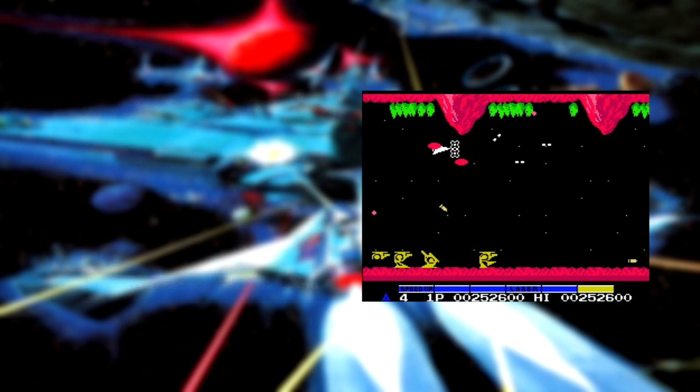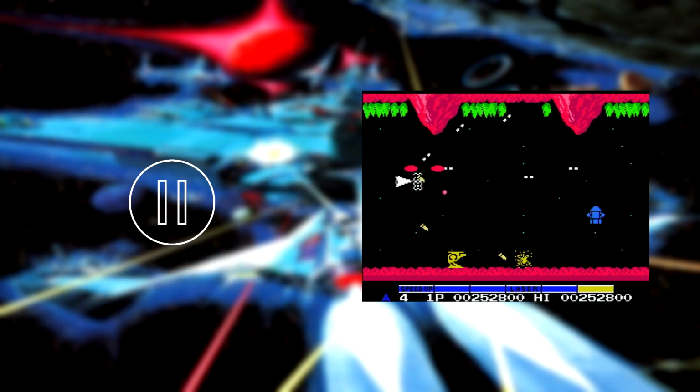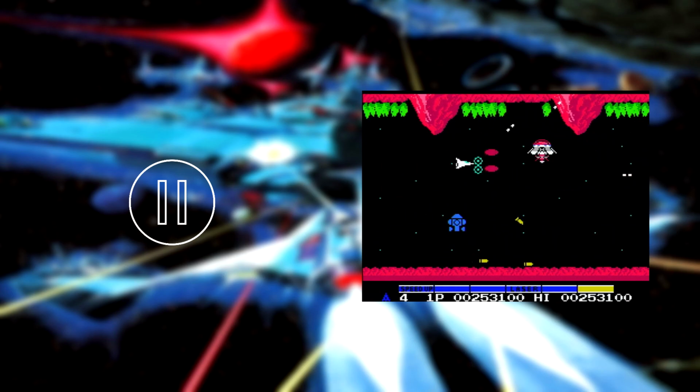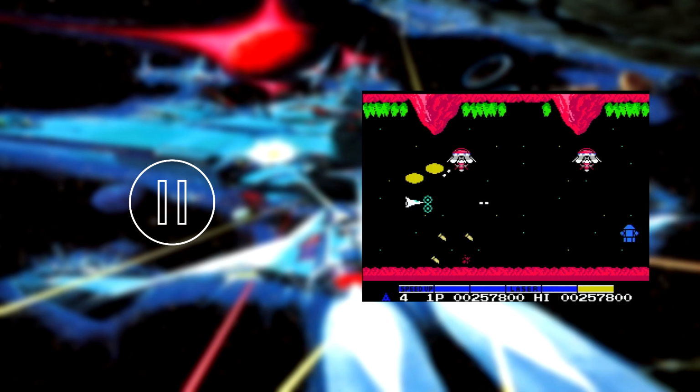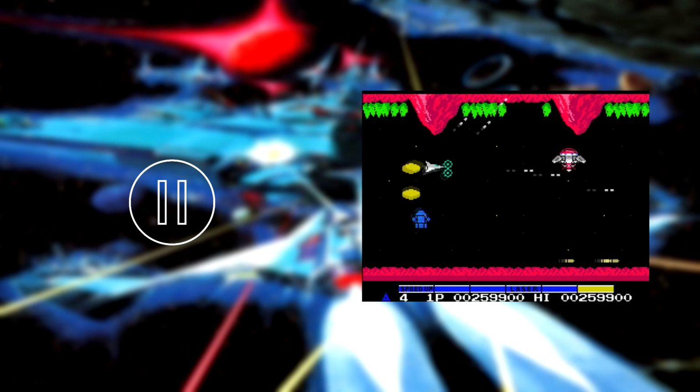And we will pause this version now. On the MSX, the boss battle is the same umbrella enemies that are present in the arcade. The ground enemies can get really annoying here, especially if they shoot you from behind. Do your best to stop the umbrellas quickly so the battle ends.